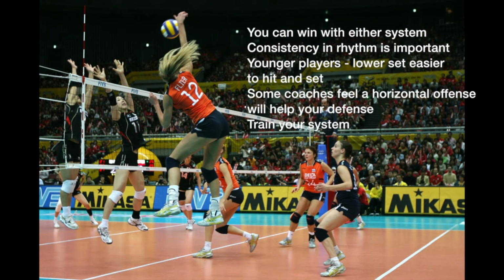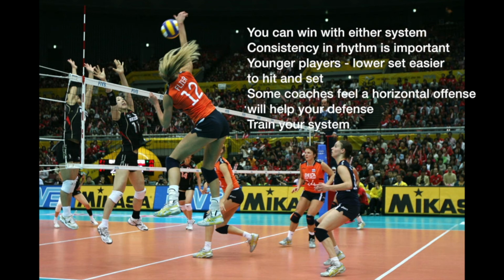You have to plan your system, be it vertical or horizontal, around the personnel that you have and the skills that are available. The thing that coaches really have to keep in mind is consistency in rhythm is an important factor. If you're going to run a horizontal system, then do it consistently. If you're going to run a vertical system, that's fine. Do that consistently. I think where hitters have trouble is if one set's high, one set's low, then it's hard to get into that rhythmical approach that's really important for hitters to establish in either system.